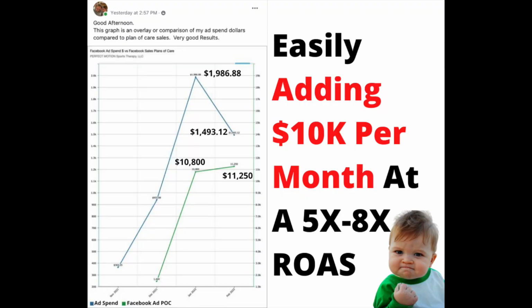Before we keep going, I do have a little disclaimer. Facebook lead ads are amazing for getting started with Facebook ads, and they can be extremely profitable, but we very rarely ever use them ourselves within our own practice.